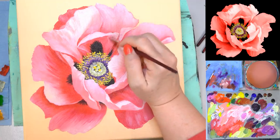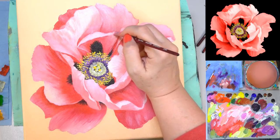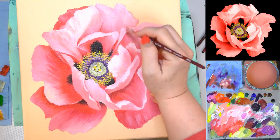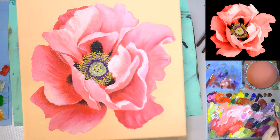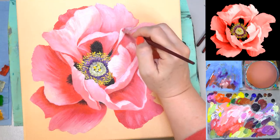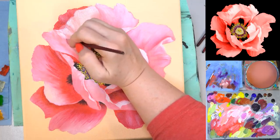So, like I said, you can stop at any point where you're just happy with what yours looks like. Seeing little changes that I want to make to mine. Bright right there. I'm just looking at my picture to see where the brightest areas are. And I'm going to punch up those colors with some of this really bright white.